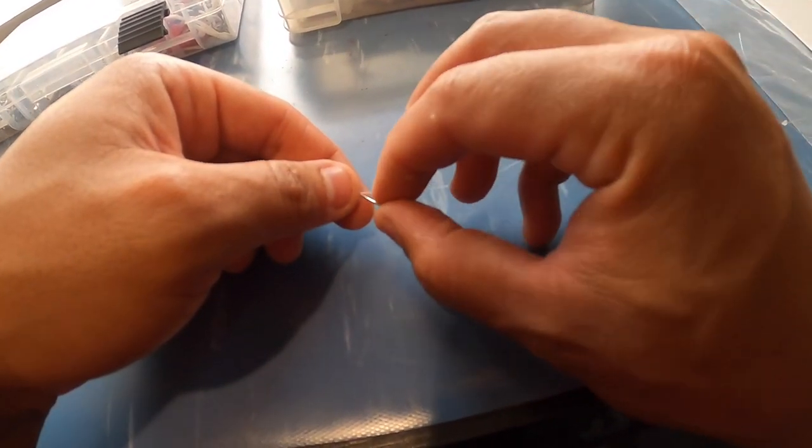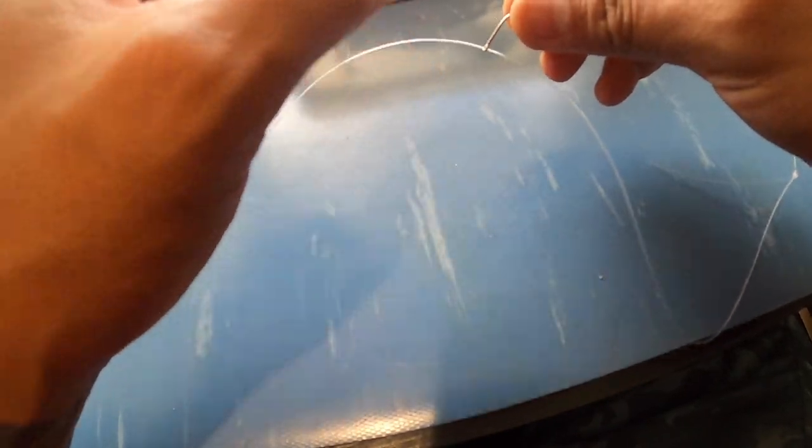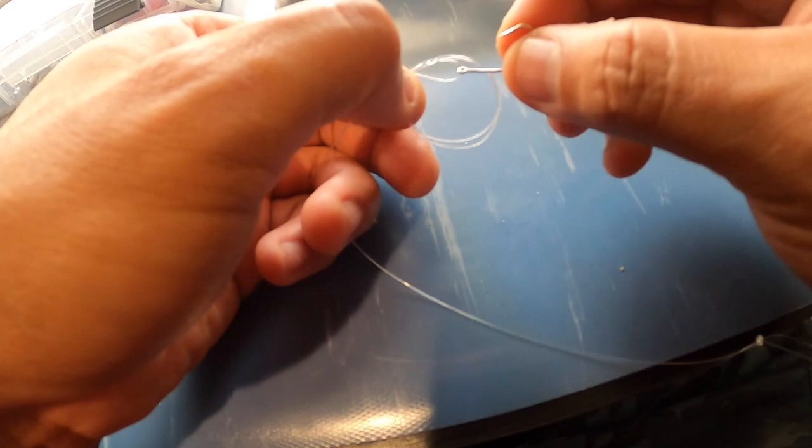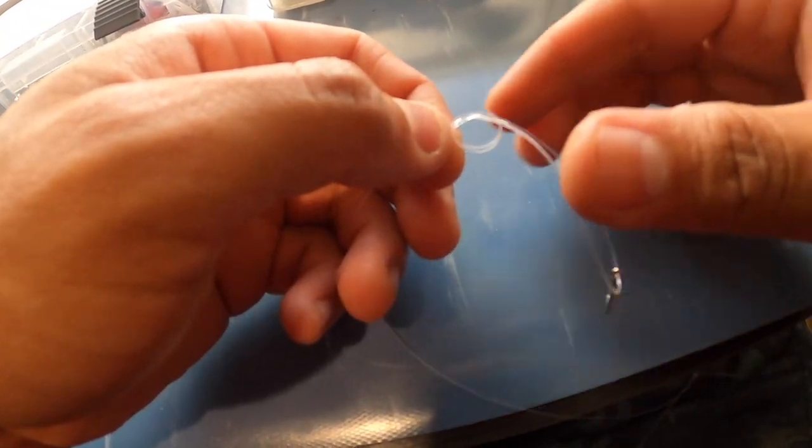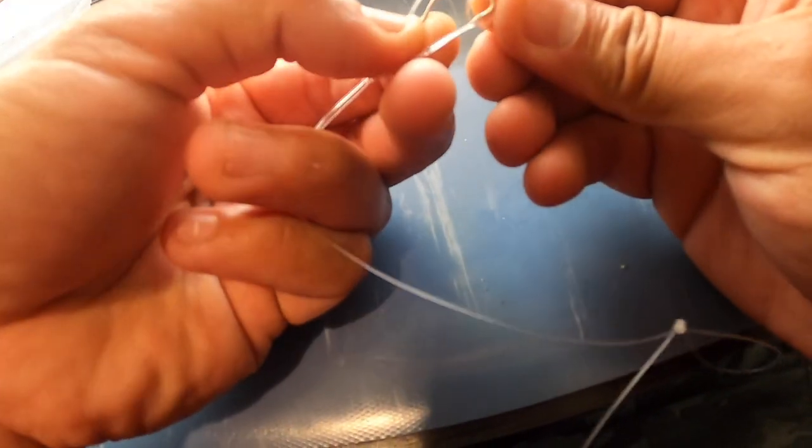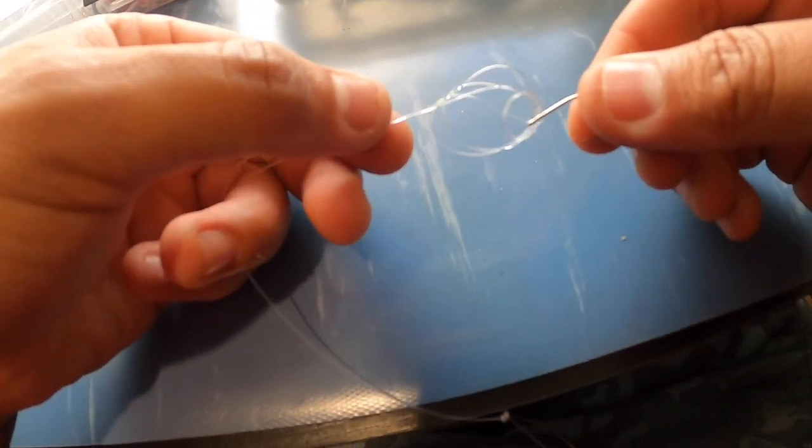If I want my hook to be right here, I'm going to create a loop. I'm going to do the same thing, do a sergeant's knot. And then I'm going to do one more. And I'm going to throw the hook right through the other puka. See that? And then I'm going to cinch it down.